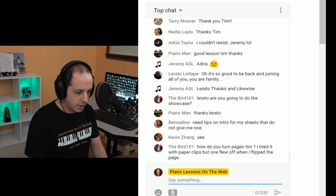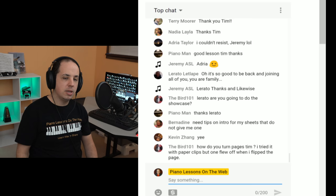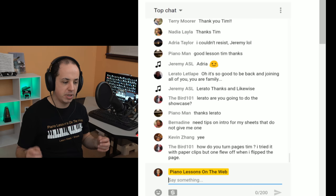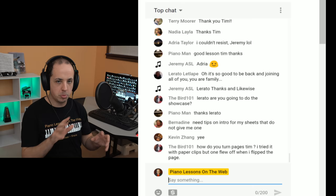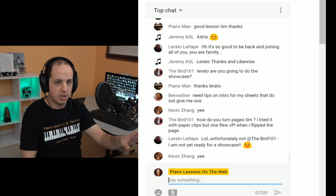How do you turn pages, Tim? I tried it with paper clips, but one flew off when I flipped the page. That's a good question. I'm still working out a digital way to do this. I had a foot pedal that did it, and I didn't like it. In terms of printing out pages, you want to print them individually, not stapled, if you want to play the piece from beginning to end. You need to lay as many sheets on the stand as possible. However, most stands are only large enough to fit three or so, maybe four.